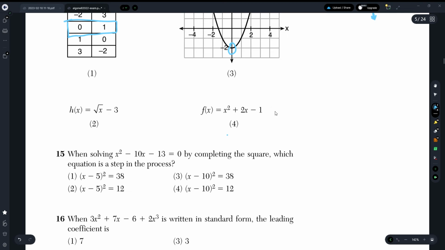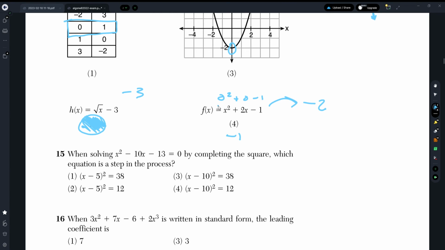We're running a bit late right now, so if you want to go ahead and plug this into your calculator, I'm going to go ahead and do that. We have x squared plus 2x minus 1, and I'm going to plug in the second one in as radical x minus 3. So if I look at my graphing calculator, the y-intercept of this is -2, I believe. And if we look here, the y-intercept is actually -3. So this has the smallest one because -3 is the smallest number. Another way you could have done this was just set x equal to 0. For this, what's 0 squared plus 0 minus 1? The y-intercept would have been -1. Did I read my graph wrong?